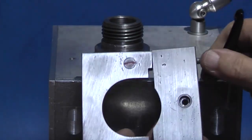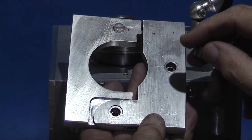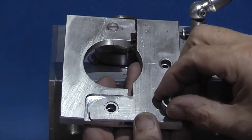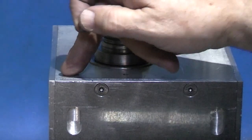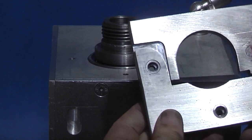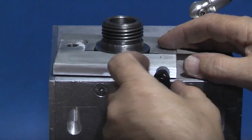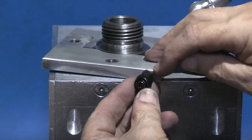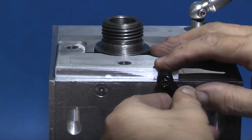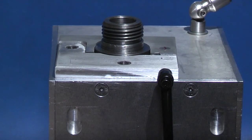This is the finished clamp. So I made two bushes to go on this. Here's the second one. I was going to put it here on the corner, drill a hole and put that there, and drill another hole in there. But these two holes seem to be holding it. I'll keep that one, and if need be, I can drill another hole in and fit it. I put a washer on here, and I've had to file part of the washer off so it will go flat against the head. Then we'll fit the two screws.